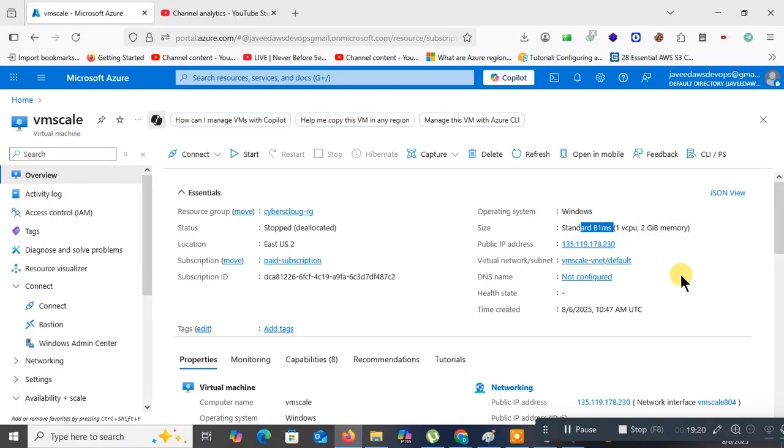It's B1MS. Previously it was 1 GB, B1S. So now it has successfully changed to 2 GB RAM.